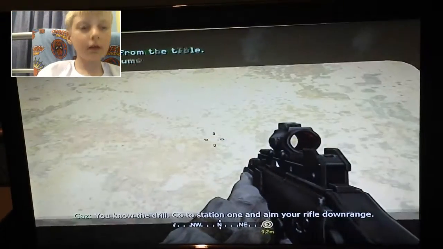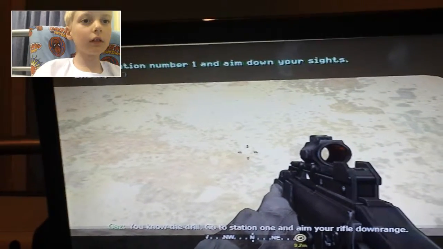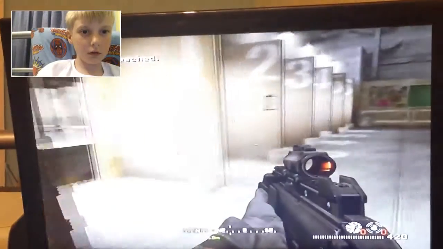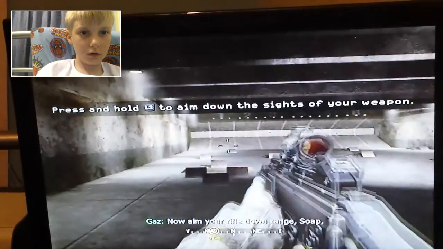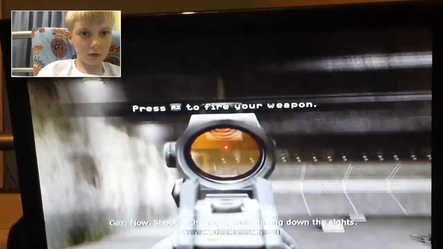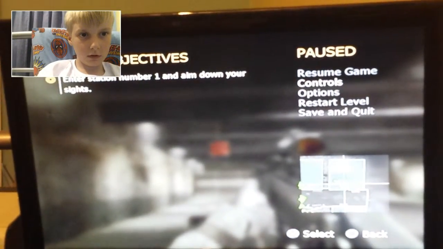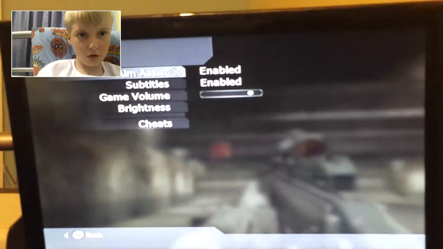You know the drill. Go to station 1 and aim your rifle downrange. Okay. I will. Now aim your rifle downrange. Now shoot each target while aiming down the sights. Okay, options.